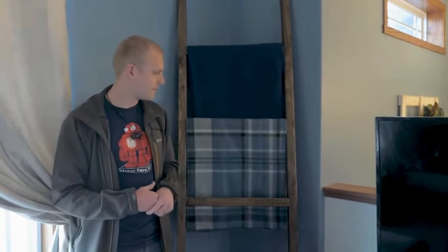A lot of people, at least in the South, where my family's from, have a whole bunch of blankets and quilts that are family heirlooms, and they're just collecting dust in the closet, but you can put them on a blanket ladder, display them. That's another sales angle that you can go for. Really, these things are just so versatile for decorations. Just try to find out what's popular in your area and try to throw together a decorating package to go with the blanket ladder, because that's going to go way further than just having a ladder made out of wood that you're trying to sell. So this is a good way to learn how to market and take good pictures too.